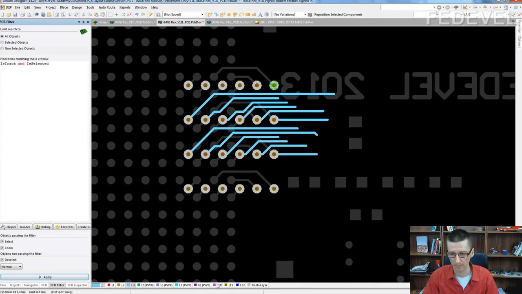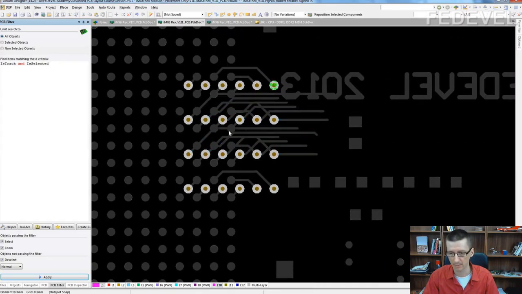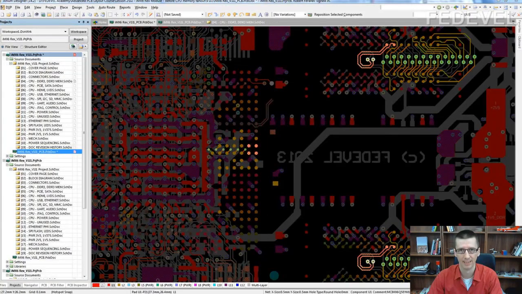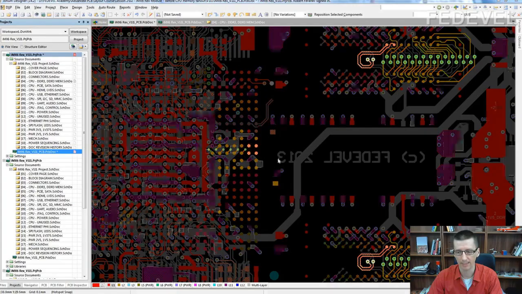Have a look at layer 10. See, nice space here. If you have some other tracks, other vias here, you can very easily go out from the BGA. Now it's your turn. Go to the PCB and place the micro vias, place the through hole vias to fan out this processor area.